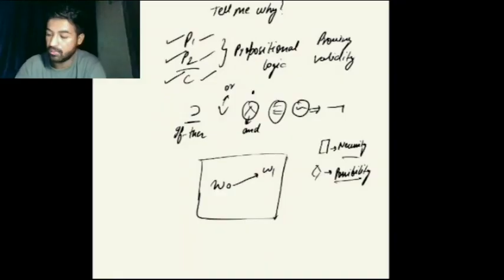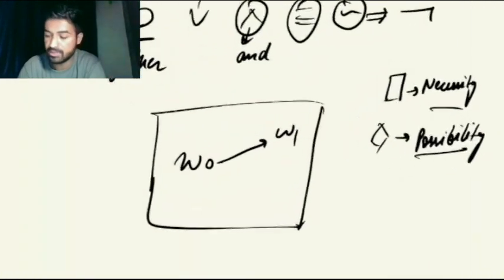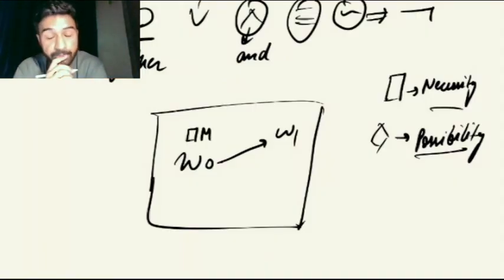When we are talking about modal logic, we are talking about possible worlds. So let us consider two possible worlds, world 0 and world 1. You can denote them by anything: WA, WB, world A, world B, world 1, world 2, world P, world Q, right? So consider this possibility where there are two worlds and those two worlds are related to each other. World 1 is accessible from world 0, and if I say square M, that M is a good man necessarily, if I'm talking about necessity, this would be the case in all possible worlds. So when I say box M, that would mean M is also true here.